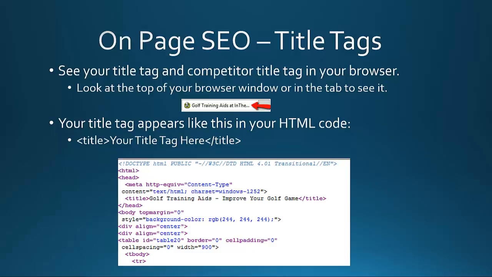Your title tag is found between two title tags: a caret to the left, the word title, a caret to the right, then your title tag, and then you'll see it close off there. This is just so you can understand what it's going to look like. Let's say you're using a tool like Composer, which is an HTML editor, similar to a tool like FrontPage or Dreamweaver. It's a page where people can develop a website and see what it's going to look like. If you went into the source code feature, you would see your title tag show up like this in the coding.